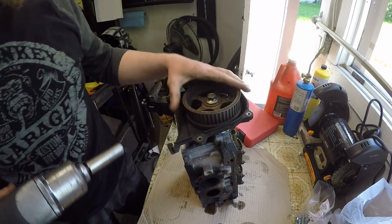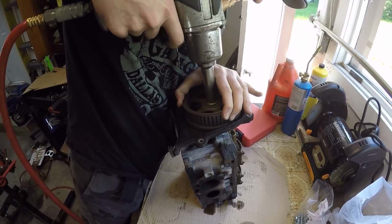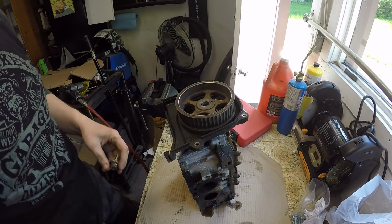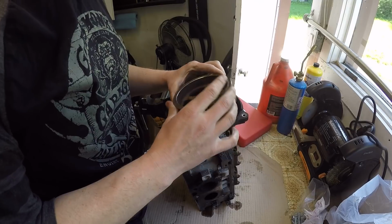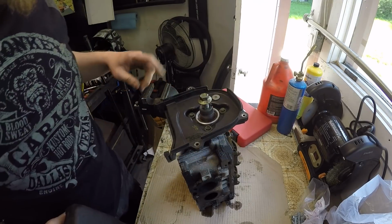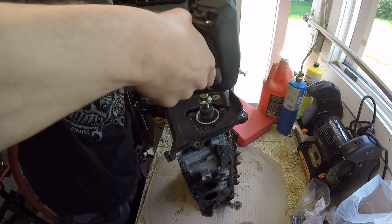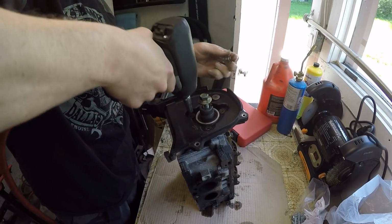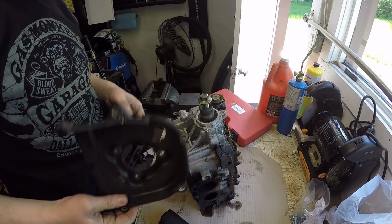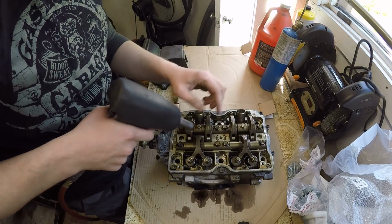So first I'll start by taking off the cam pulley. And then I'll take off this rear timing cover. Then I'll just go ahead and unbolt the rocker shafts.